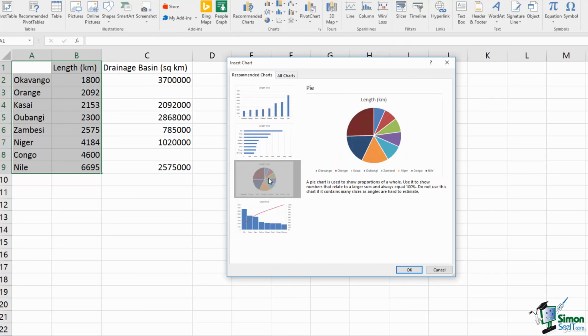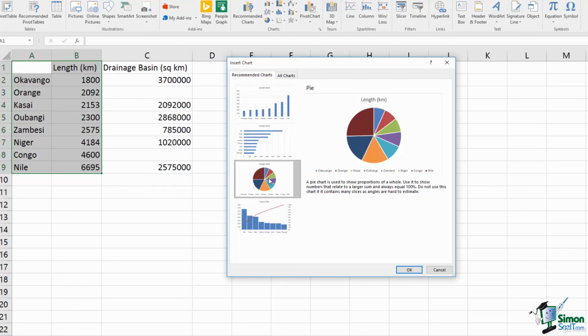The third category it offers is a pie chart. Now, pie charts most people are familiar with. We slice a pie up in a portion. And here we come to a very important point. When Excel is looking at the data that you've selected, it has no idea what it means.